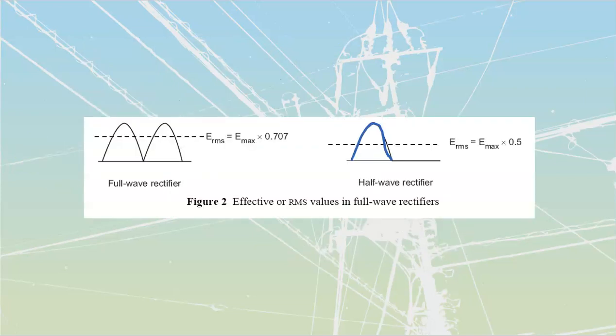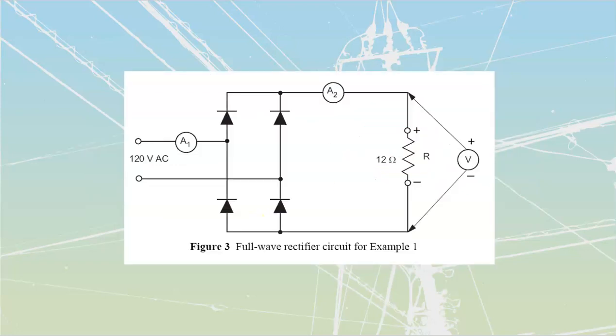Going back to where we are here. As far as our load is concerned, I want you to highlight that sentence at the top of the full wave circuit. As far as the load is concerned, a full wave rectifier simply changes the direction of the AC. Instead of it going swish, swish back and forth, it's just going swoosh, swoosh, both through in the same direction. So we are going to utilize that. With the half wave, we are only going to get 50% of the power, because we only get 50% of the waveform.